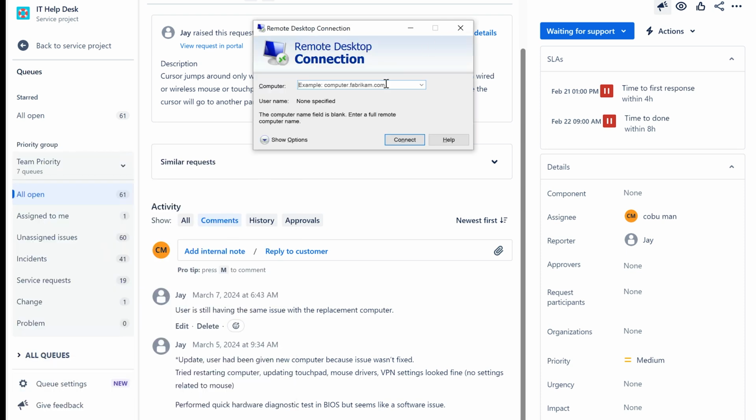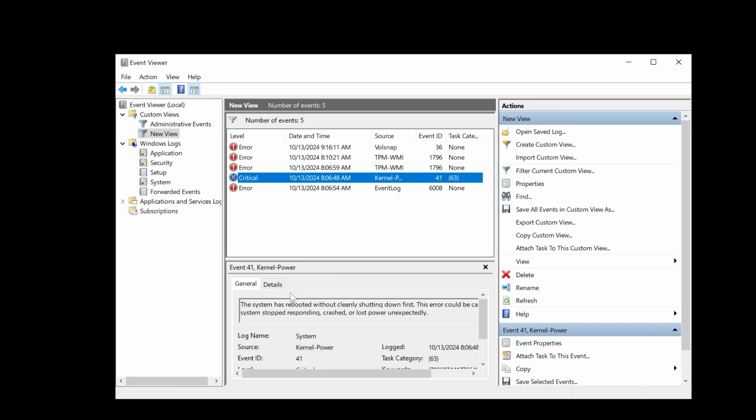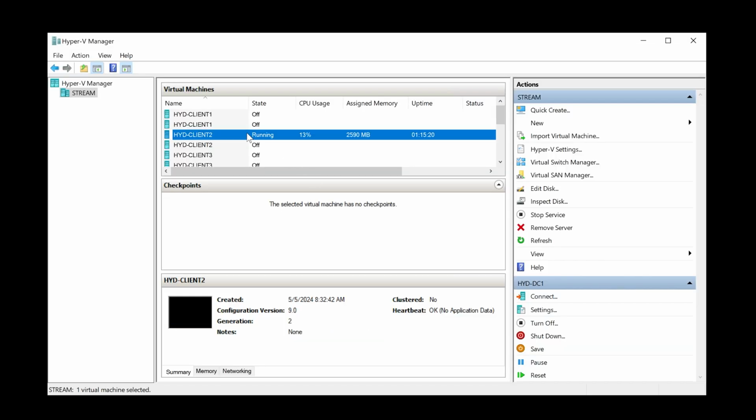In Remote Desktop, you type in the name of the computer after you are connected to VPN, you select connect, and then you connect to it. And this can be also shown here in case you're not familiar with this. Here are some virtual machines. Here's a client 2.